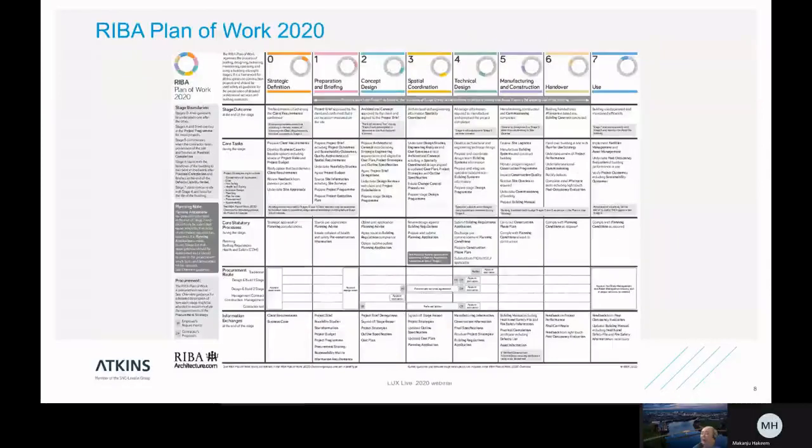So I hope everyone is familiar with this. This is the RIBA plan of works, and this tells you the core tasks, mostly from an architectural point of view, but when it's supplemented with the BSRIA BG6 document, it tells you your services requirements all the way through there. And that's what we're going to look at. We're going to use these stages to actually think about the information we require at different stages of the project.